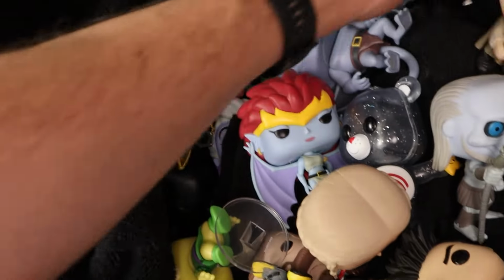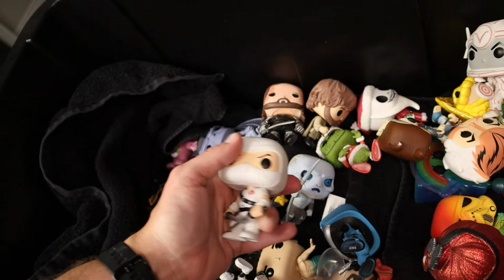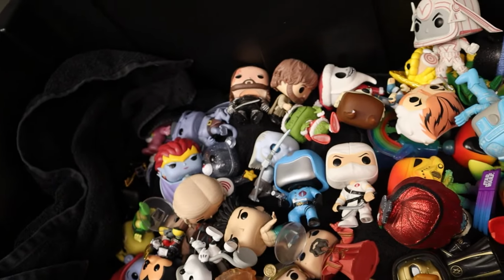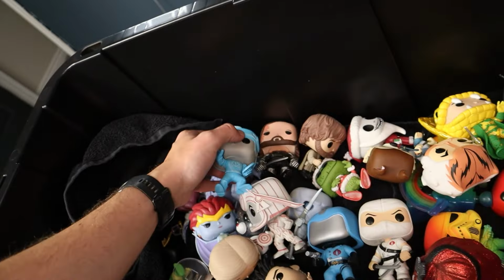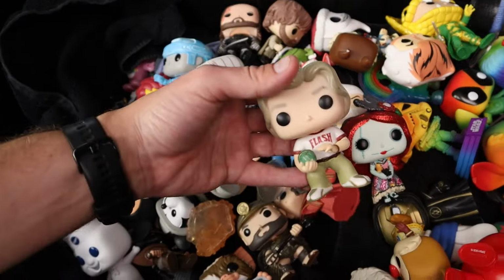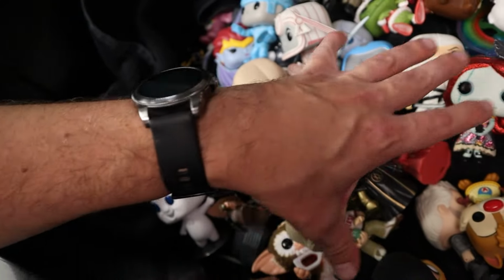I don't know all of their names, but there is a couple of different Game of Thrones pops that are in there. Okay, original G.I. Joe is in here as well. Cobra Commander. I think I saw another one in here too. Okay, maybe it was just those two, but we have some Tron pops in here. Got some Pride pops. We have a Glitter Sally. Is that Flash Gordon down there? Yeah, there you go, guys. Flash Gordon. I think almost the whole original set right there with the 4.